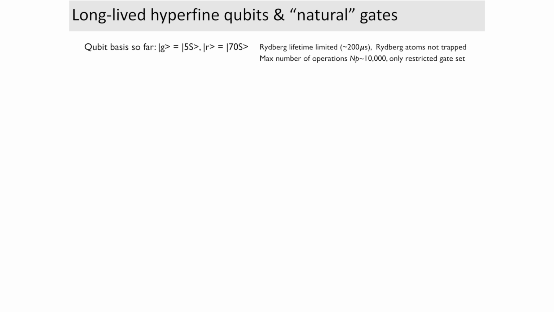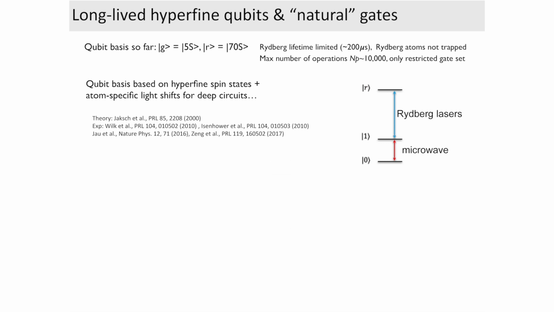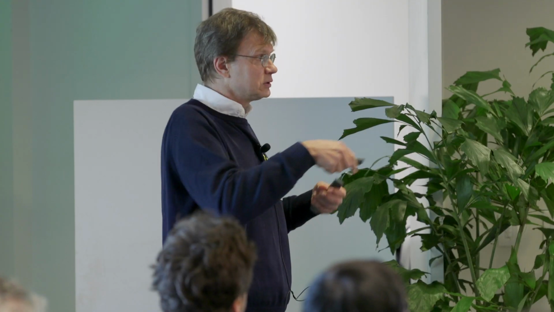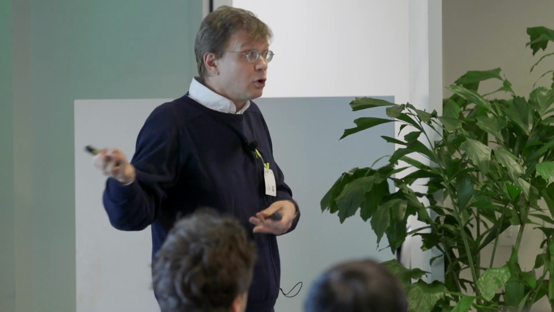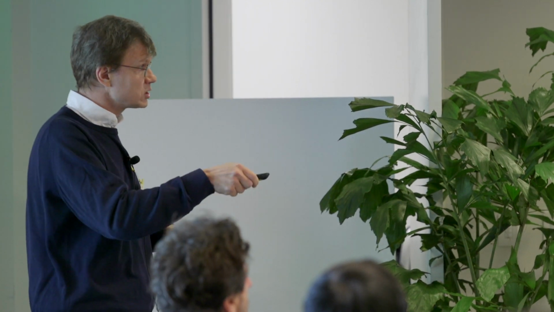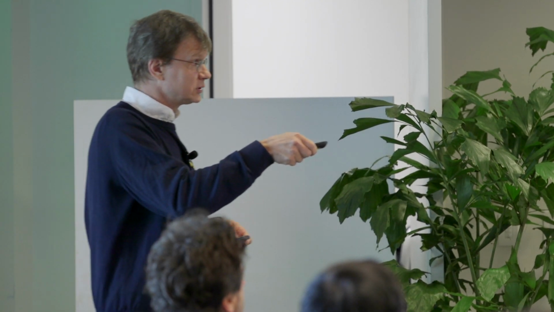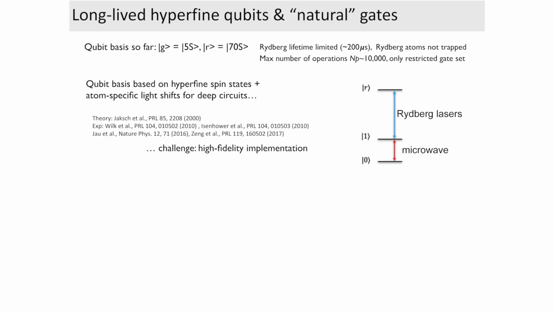quantum computation with them. But we know, in principle, how to actually build a conventional quantum computer using this approach, just using a pair of hyperfine states, something that many other cold atom and also ion trap experiments are doing, and then just exciting one of them to this Rydberg state if you want to turn on the interactions. And there have been many experiments demonstrating that, but fidelity up to now has not been very high.